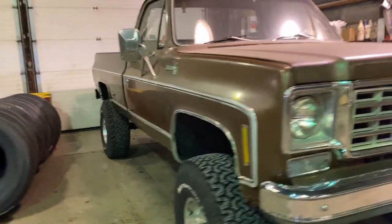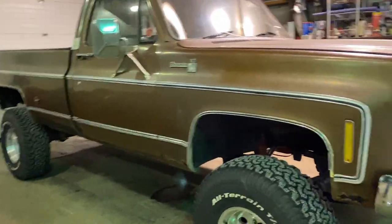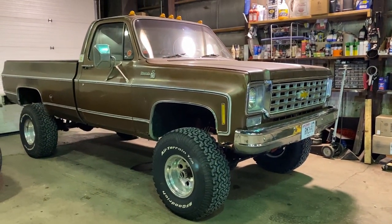Well, I went back and forth from the house a couple times. It runs good, it shifts good. Third gear's a little later than I'd like, but I think once it starts to be run a little more, it'll be okay.